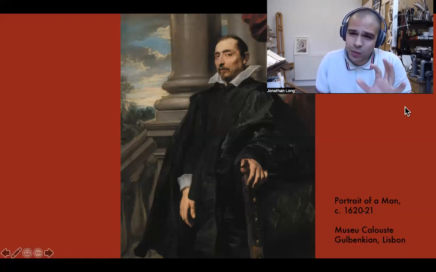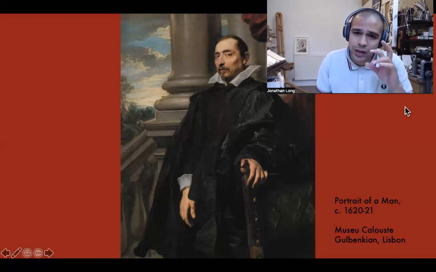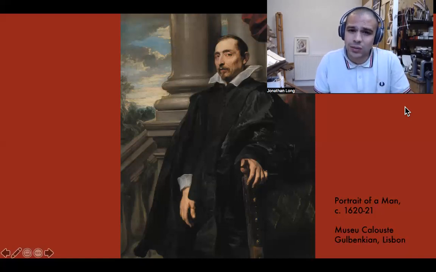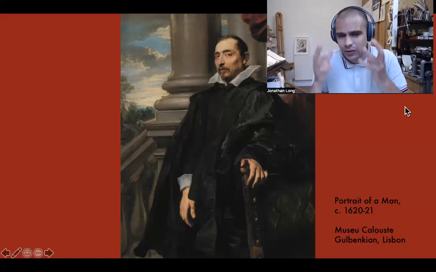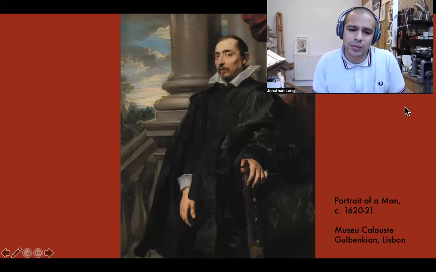And that's a very early work by Van Dyke, which shows that he was mature enough by that point to easily execute this. And I think that when we take a closer look at this painting, you'll see even more clearly what it is I mean. He's got a similar expression to the Cornelius van der Geest, a very ambiguous, melancholic gaze, and a very liquidy, moist sort of eye as well, which is similar to the Cornelius van der Geest, which was painted in 1619.